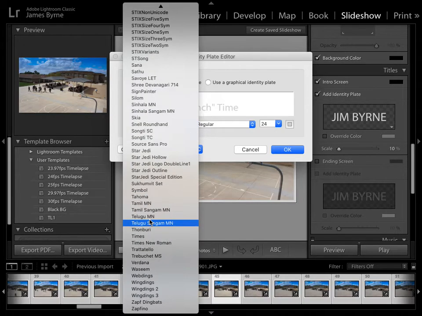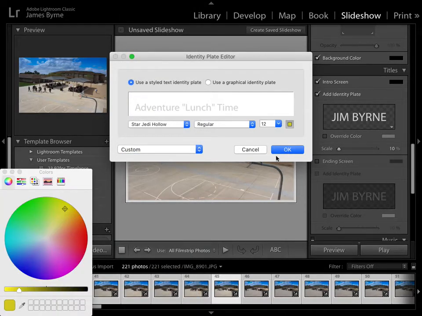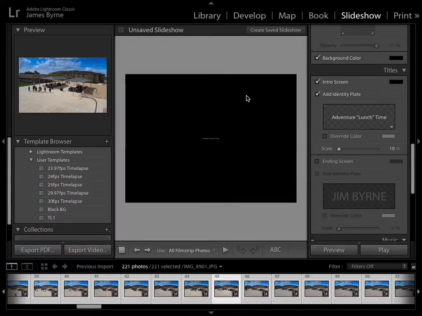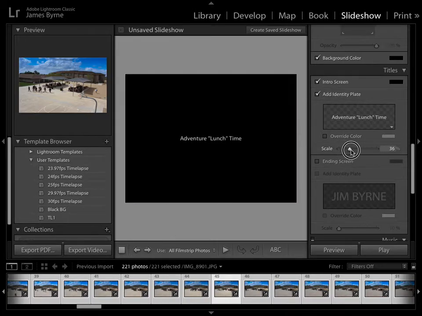And of course, we got to match up our Star Wars. Give it some yellow. And make it kind of big. Okay. So right now, it's really small. We need to go in there and make it a little bigger. There we go.